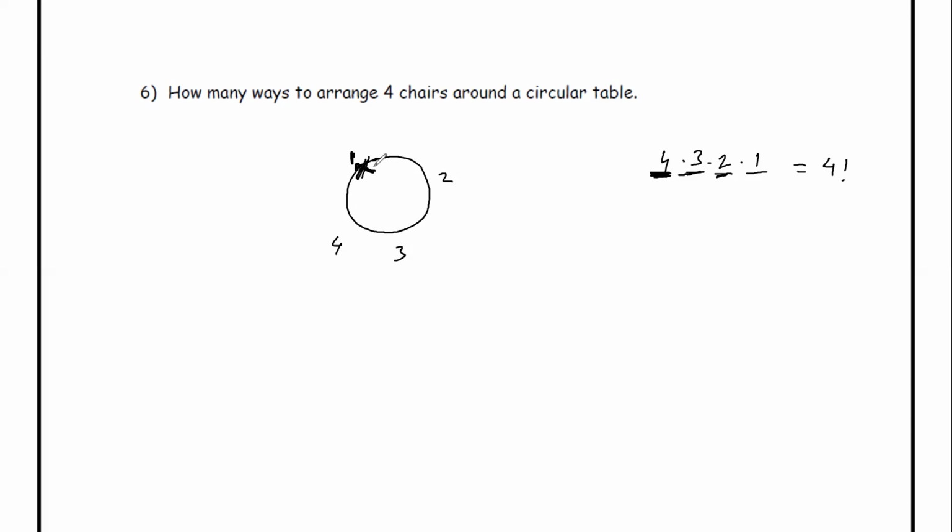So when we fix one position, the answer then becomes n minus 1, the whole factorial. Usually it would have been n factorial. It was left to right. But in a circle, when we fix one position, there's only one less than 4. That is 3 factorial ways to arrange them. Understood? One less, always one less factorial, because you're fixating one position. So when you fixate one position, there is no arrangement for that position. The other three will have the arrangement. So that's basically 3 factorial ways to arrange them.